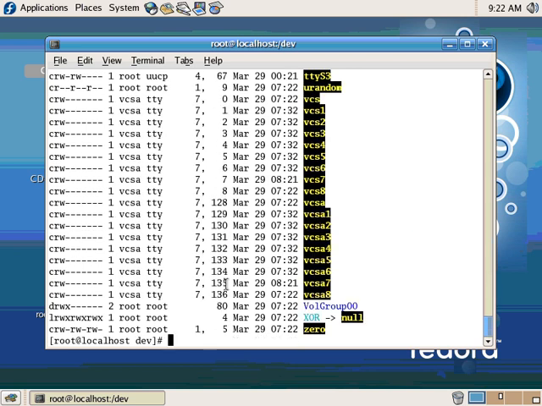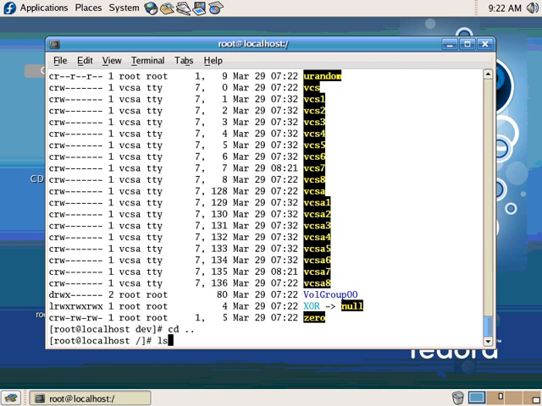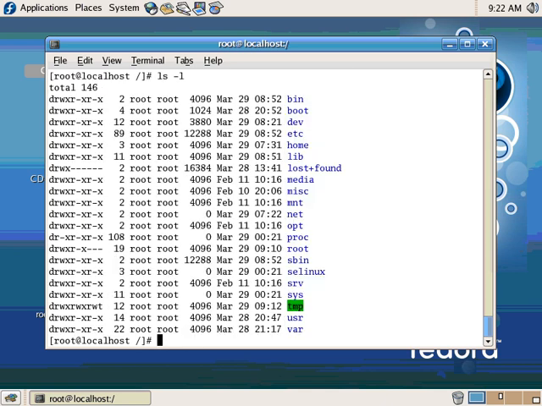So obviously users can't go in here and just delete devices. It's protected from that. But that's what the dev directory is. And it's dynamically created when the system boots up. Every time the system boots, the dev directory is created. There's the etc directory, or etc, here. This is where configuration files are stored. That's all it is: configuration files for the system and also for lots of different programs.